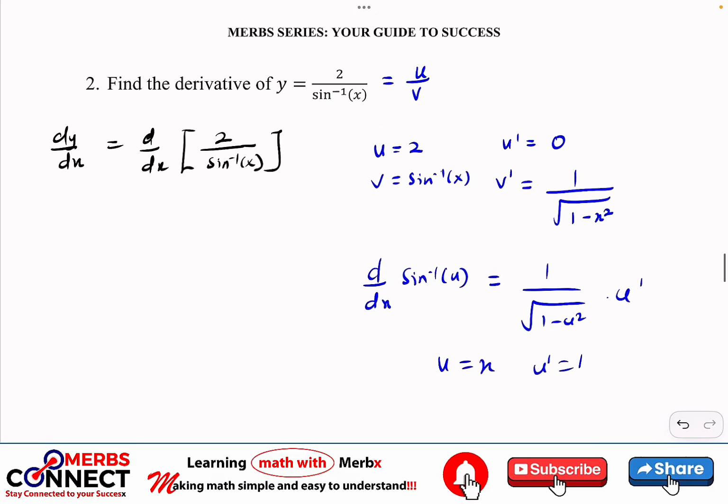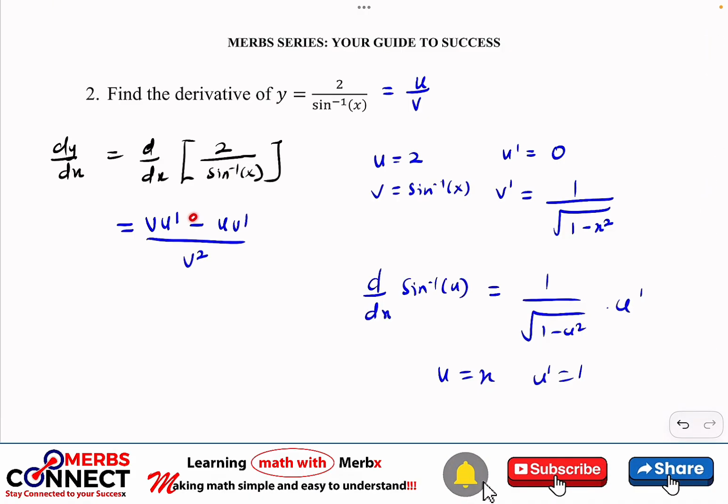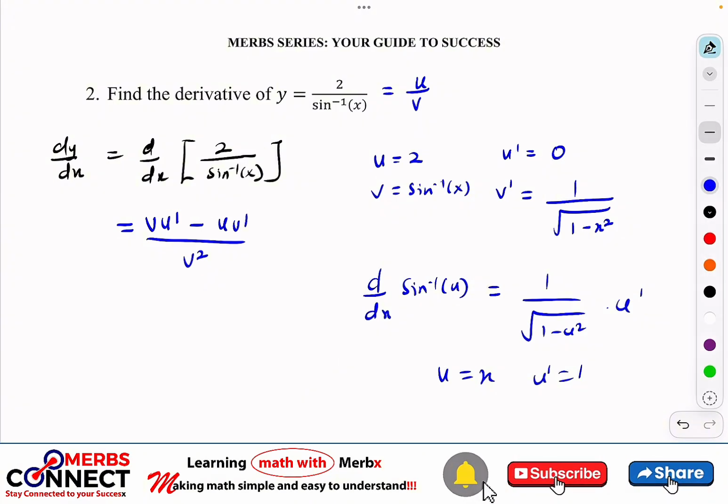Very simple. So let's use the quotient rule here. What is the quotient rule? The quotient rule says: maintain v, differentiate u, minus maintain u, differentiate v, divided by v squared. Now, because this one is negative, it's not commutative. You cannot interchange this and this because it's minus. If you bring this one first and this one last, and let's assume I'm using the right formula and I'm getting 2, your answer is going to be minus 2 because of the way you swap this. So that's basically the idea. Pay attention to the formula here.